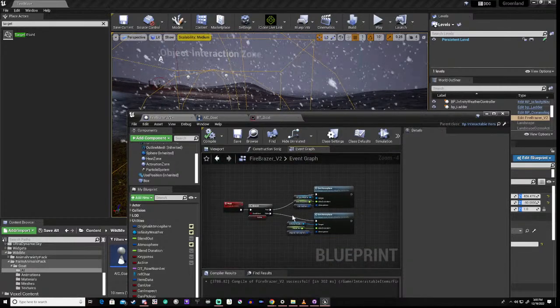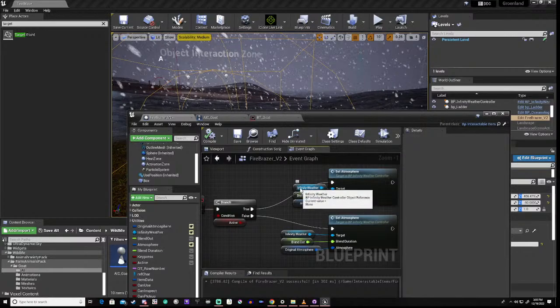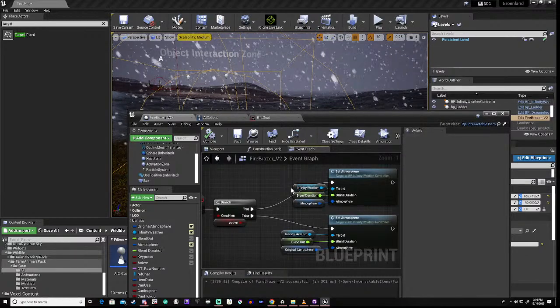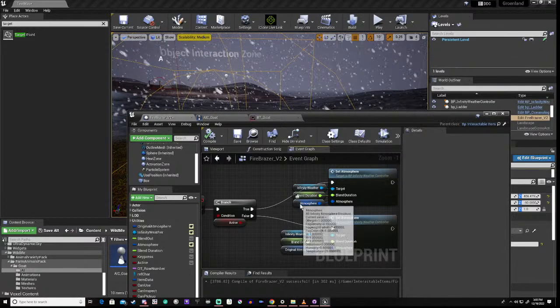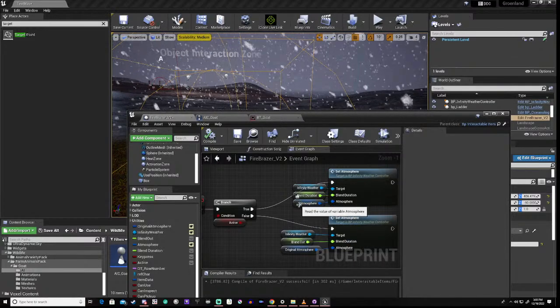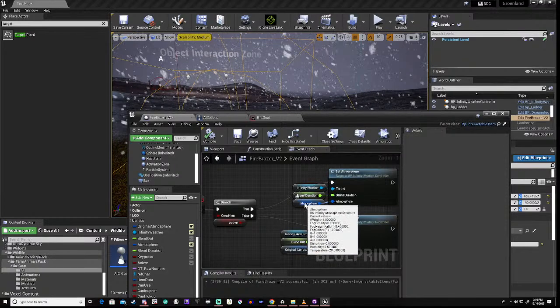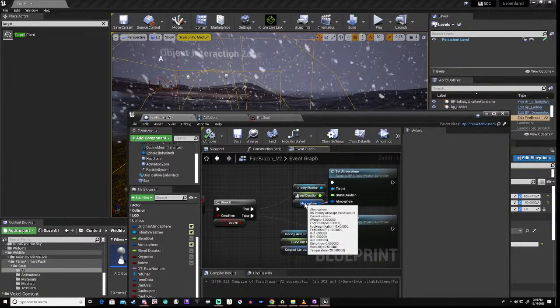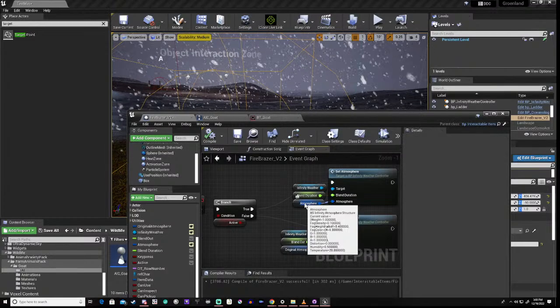So what we're doing here is we're creating an infinity weather and an atmosphere. Okay.